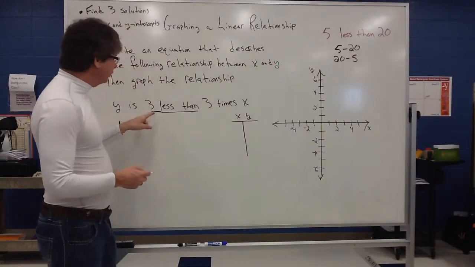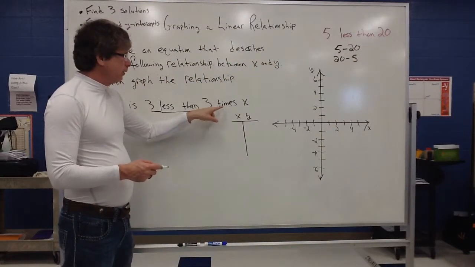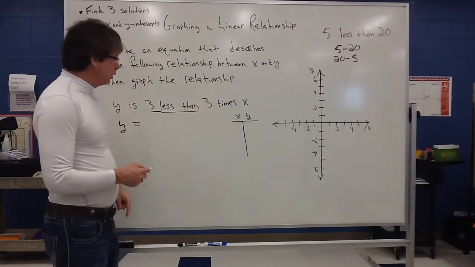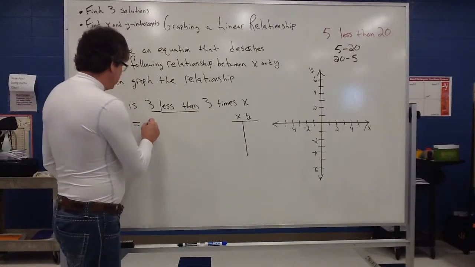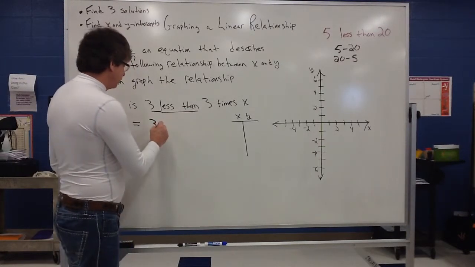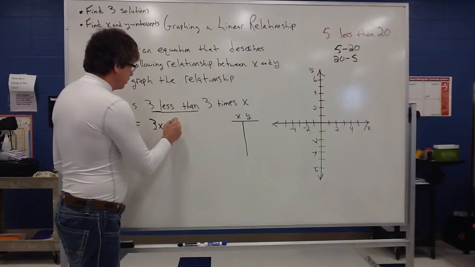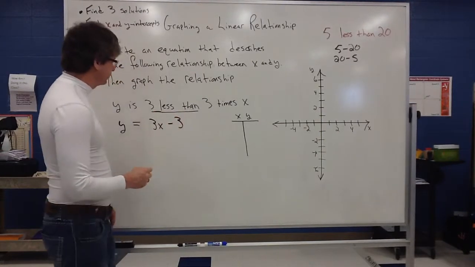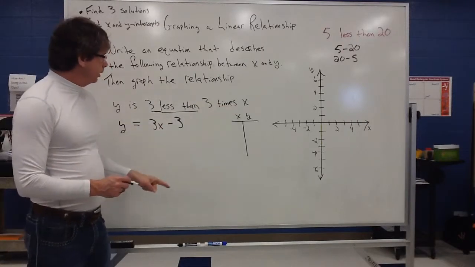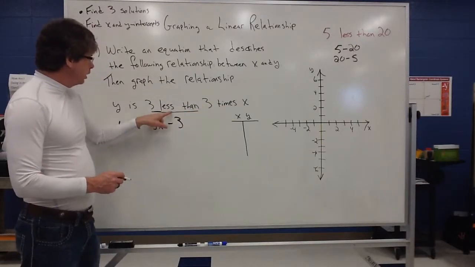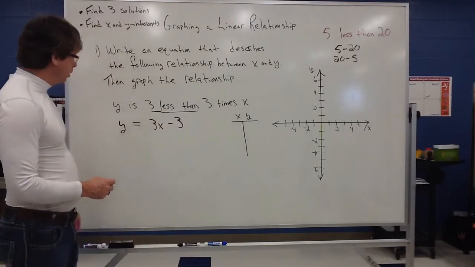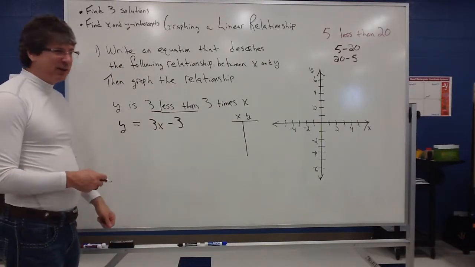Over here, when I say 3 less than, this actually has to go first, because I'm taking this away from that. So 3 times x, we know that the word times actually implies multiplication, so that means 3x. Less than means to take away this 3. So I have then y is 3 less than 3 times x. So my 3 times x, and that less than 3 kind of means to subtract it from that. Well, there you go. There's my equation.